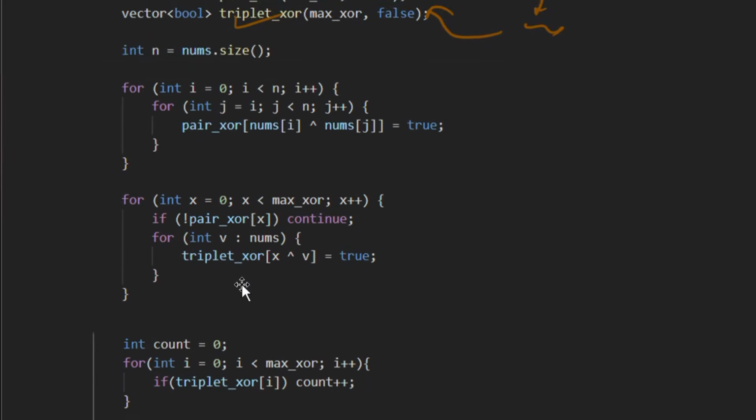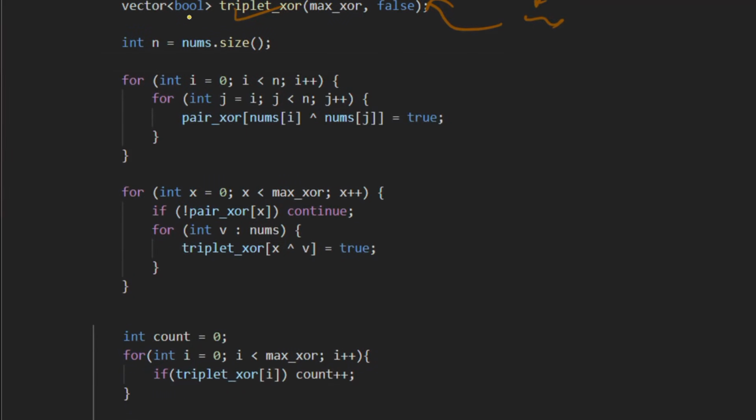First of all, we'll use two nested loops, and in that we'll compute the XOR of the two elements, and then mark the value that we get as true in the paired XOR array, right?